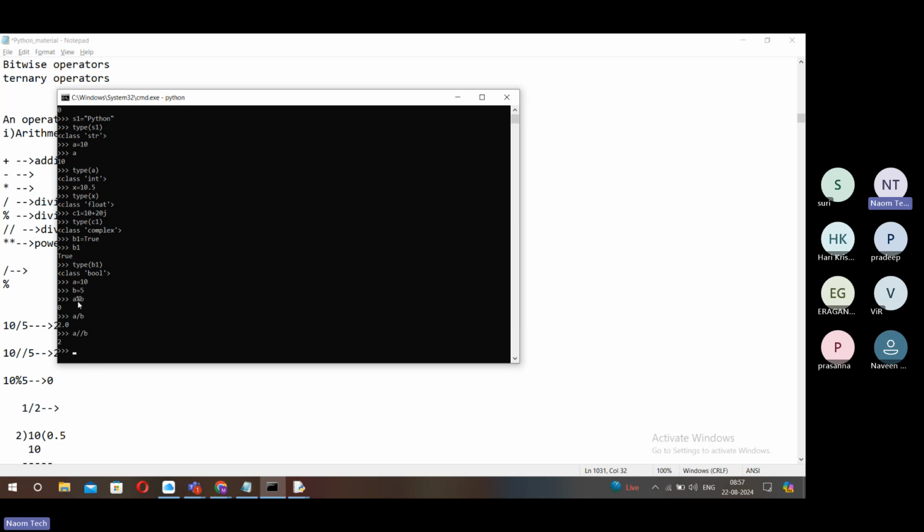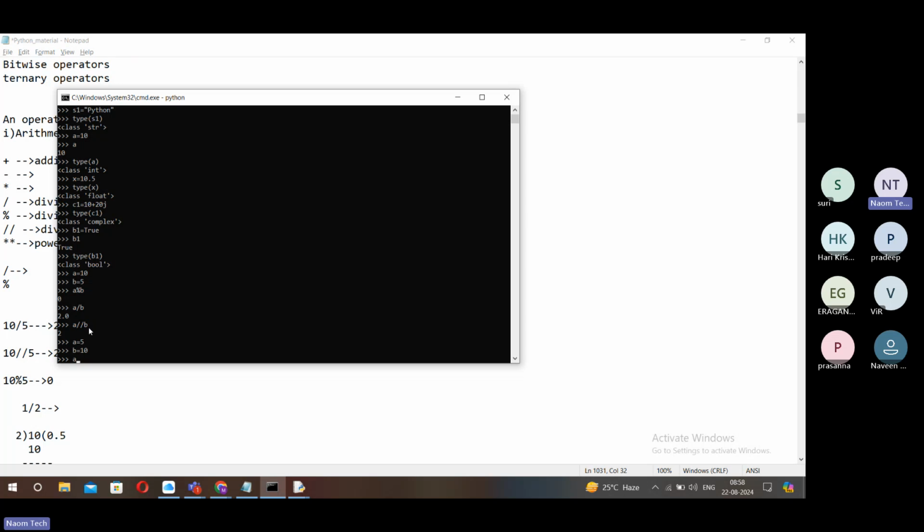But you don't see a big difference here when you are doing a proper division. Suppose you just make a small change. You say a equal to 5. Your numerator is a small number, denominator is a big number. You just flip your values. It's not like you should take only these values. Friends, you can choose any values of your choice for testing. But for now you can see, you understand the exact difference between single slash and double slash.